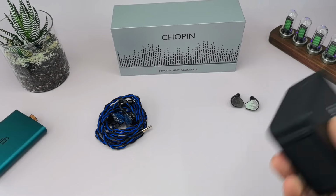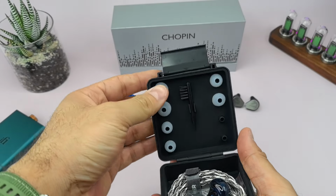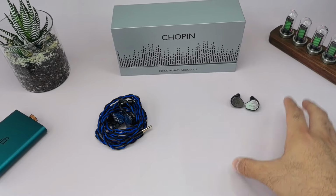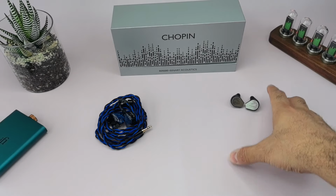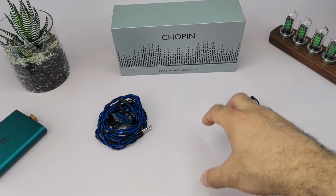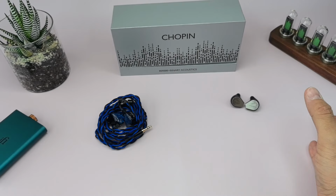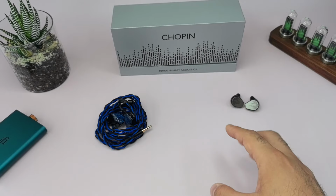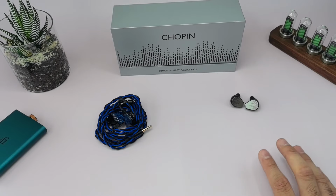I have to say I listened to the Let's Sure Galileo, which is the first collaboration from Gizaudio and Timmy, and it's no secret, it's not to my preference. But I had the Chopin since it was released. I listened to it and I was super impressed with it. I left it on for a long time and I re-listened to it lately because I went to Canjam Singapore, and I was deeply impressed with the Da Vinci from Dunu, a collaboration with Gizaudio. Remember, you heard it here on this channel first. It is like the next big thing. And remember, I told you that when it's going to be released.